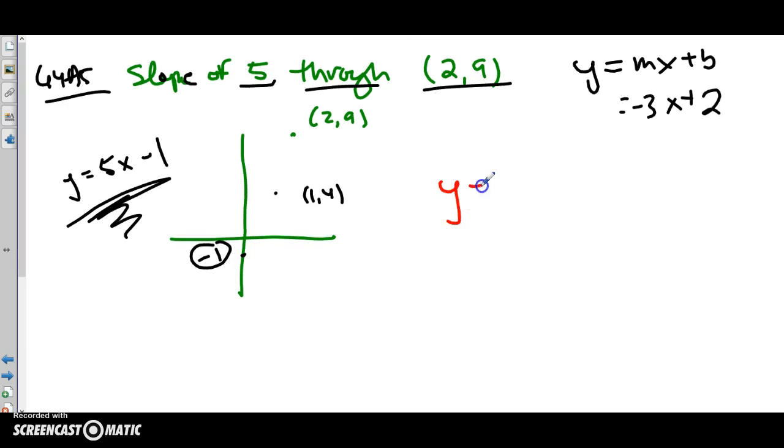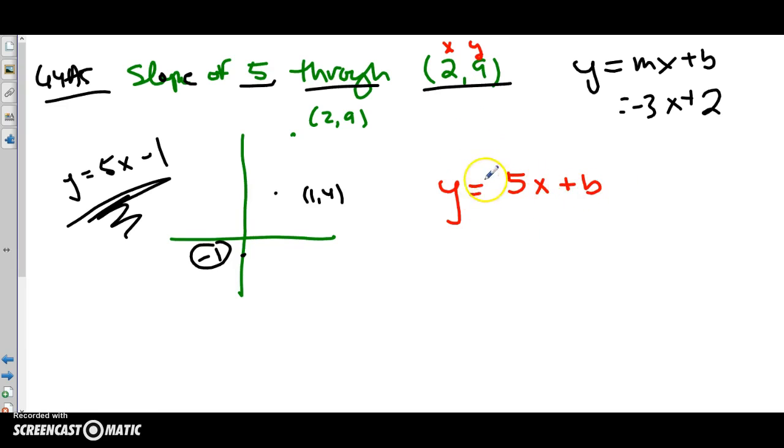So let's write down what we know. We have y equals mx plus b. I know m, but I don't know b. But I do know one extra thing. I'm almost there. I just need this to be -1. What I do know is that this point exists on this line. So this is my x value and my y value of the point. Then if I sub these in here, I should be able to solve for b.